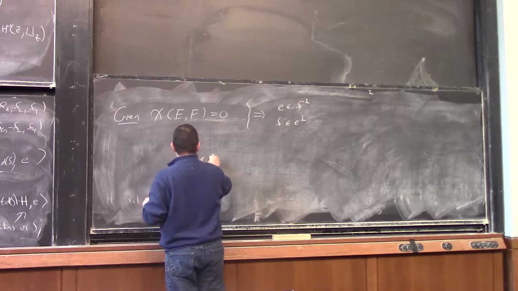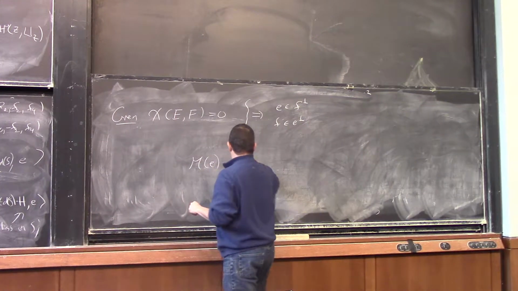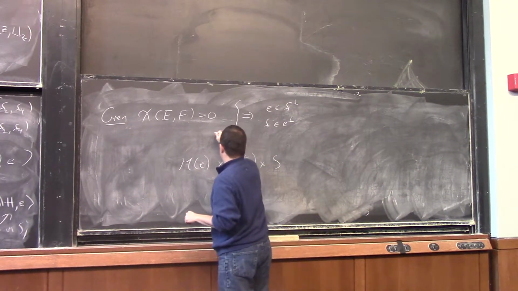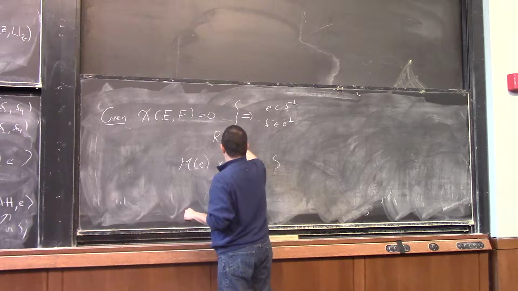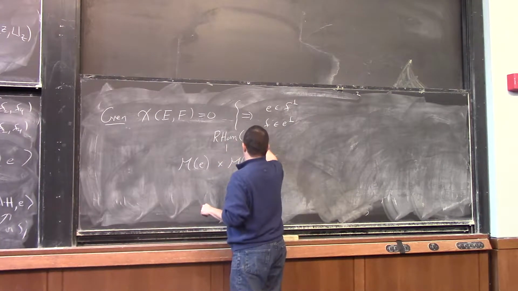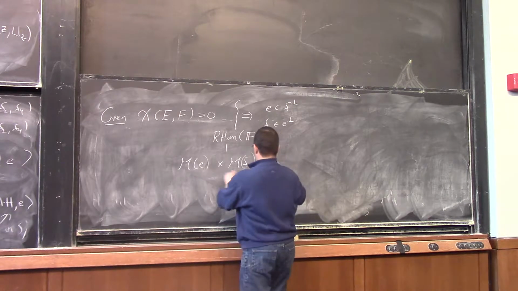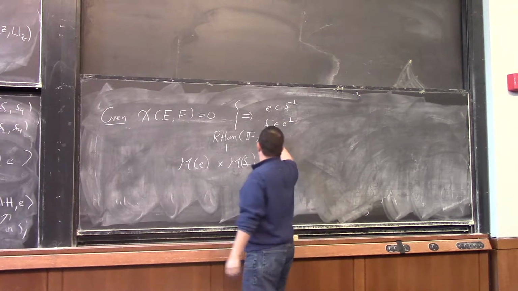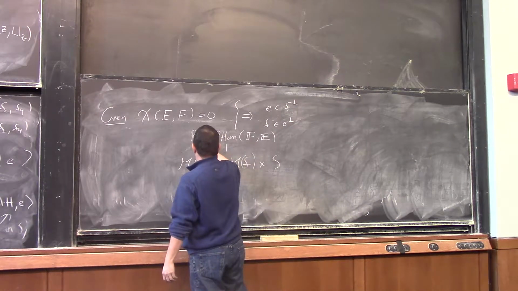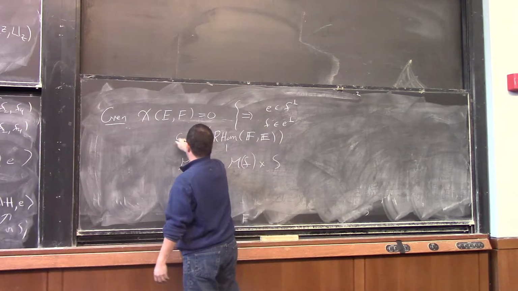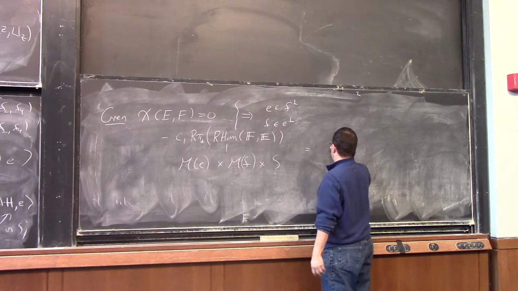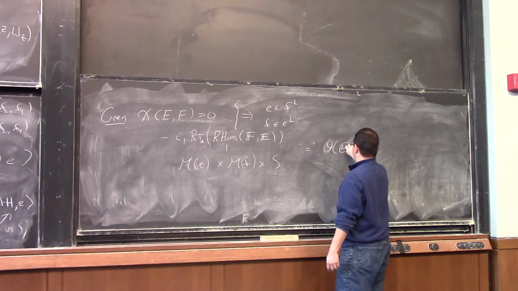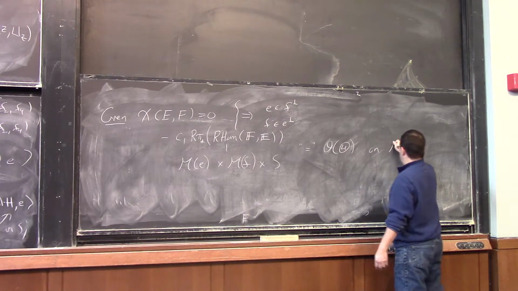So in fact, I could do this. I have the moduli of E, and then I have the moduli of F, and then maybe I'll cross it with the surface, and then I'll have an R hom from, I'm just going to be sloppy and say from F to E, but you know what I mean. F is defined here, I pull it back. E is defined here, I pull it back. I take the R hom, and then I push forward to the product of the moduli, take c1, take minus. That'll be the line bundle I want to call my O of theta. This is on M cross M.